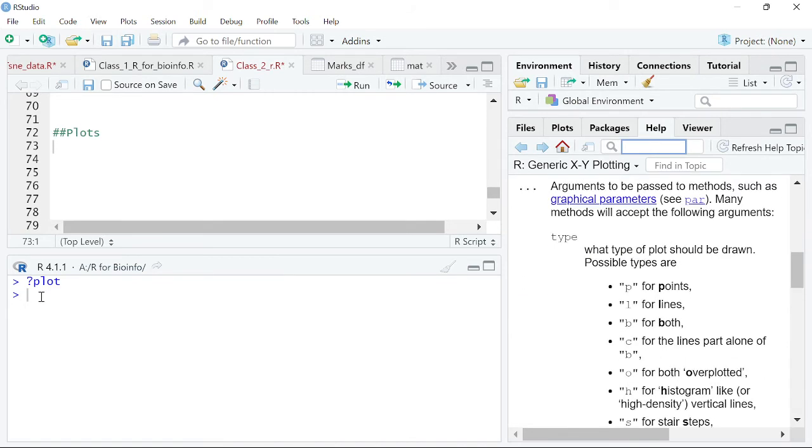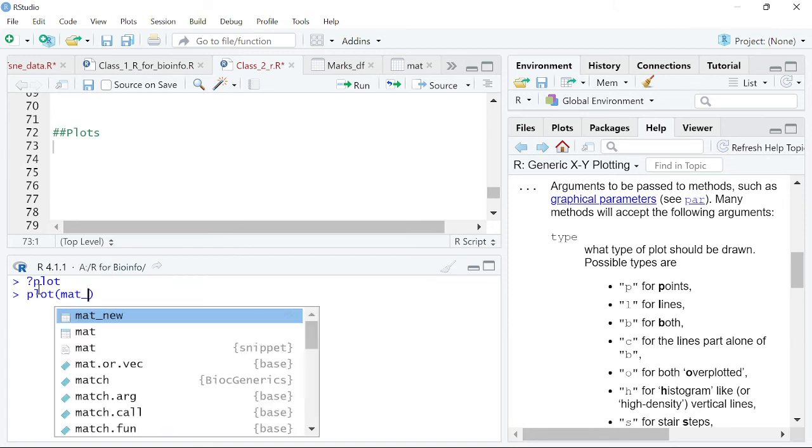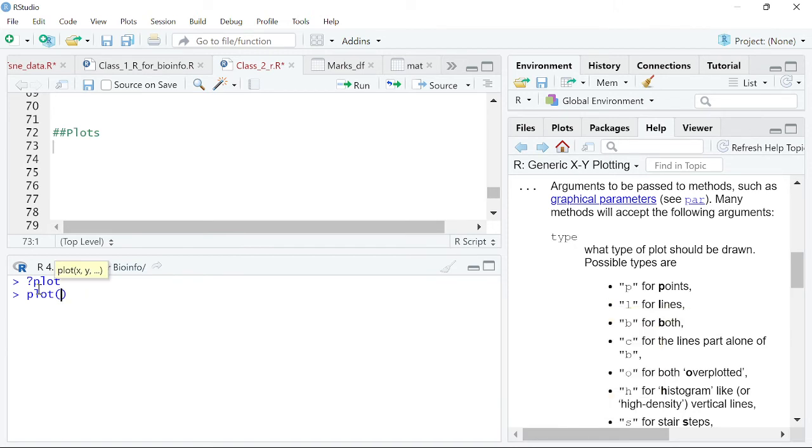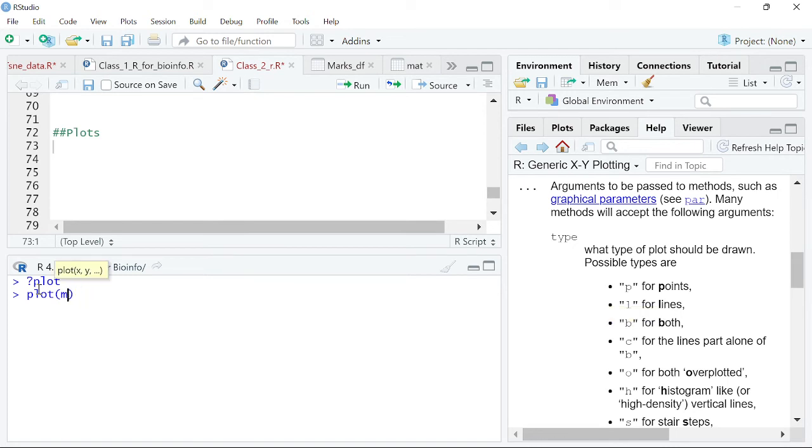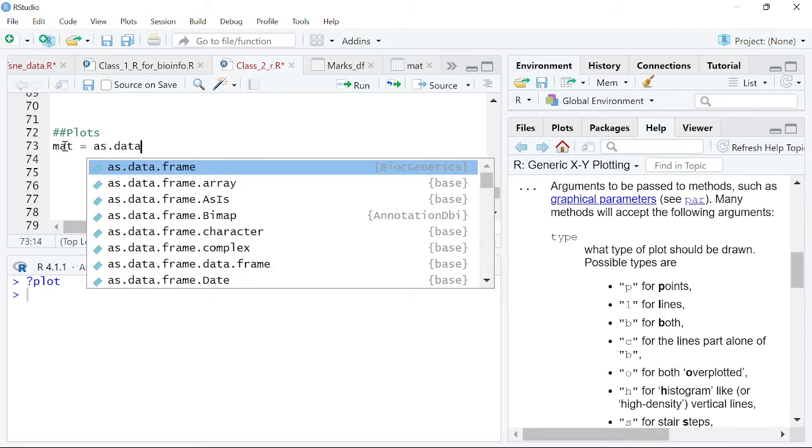So now let us try to plot mat. Mat was not made into a data frame, so I will convert my matrix to a data frame.